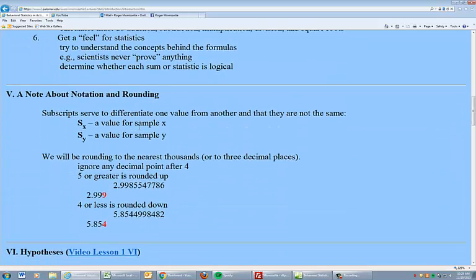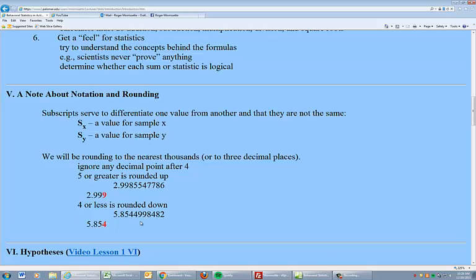Finally, one last little note on notation. Different stats books use different notations. That's why it's not good to use another statistics book. It's also why it may not be great to ask an engineer or some math major for help, because they may learn these topics a little bit differently than the way you're learning them. But we'll have some values, we'll have some sub-values underneath them to designate 1 and 2, or A and B, or X and Y in this case. And that'll go on throughout the semester. Please ask me if it gets confusing for you.